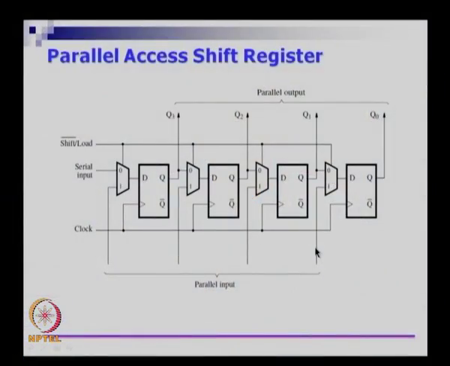So for this specific problem that I gave you, if I want to divide a number by 8, then parallel load can bring the value in 1 cycle, but you cannot do anything with it. Whereas if you do it in the sequential manner, you will need 4 cycles to load the 4-bit value, then you will need 3 more cycles to divide this, and then you can get the output. So that is cumbersome. Parallel input and output is useful if you want to quickly read the values, and if you want to do any operations like division or multiplication and so on, for that you need shift, and this is a circuit that actually gives you both.